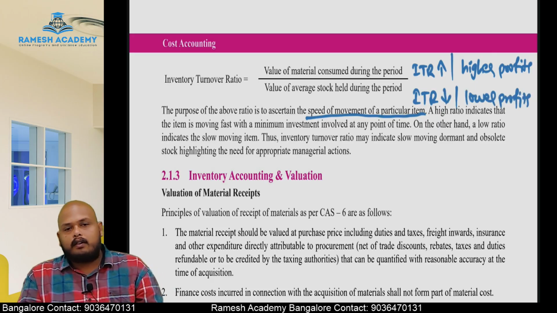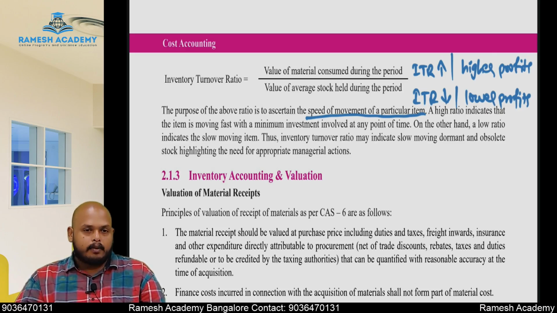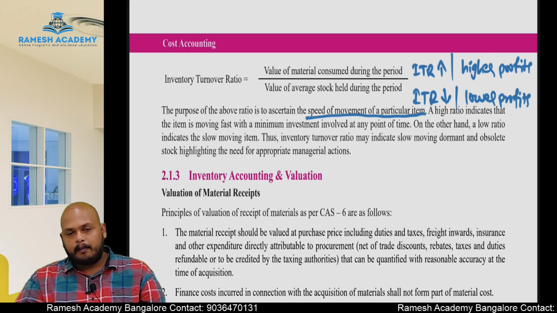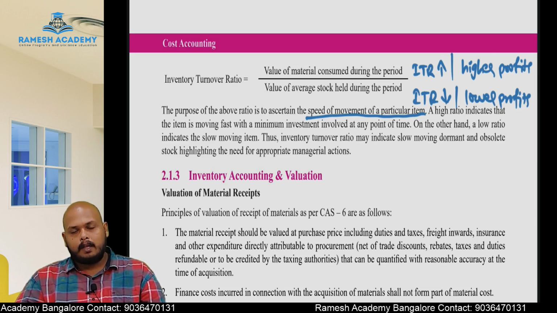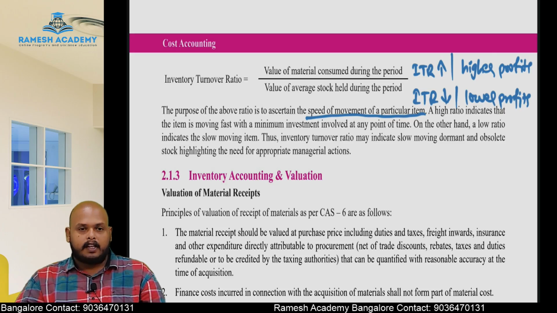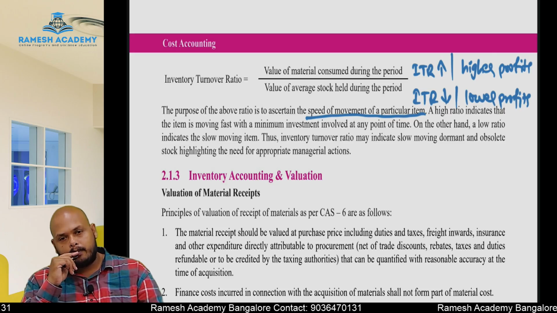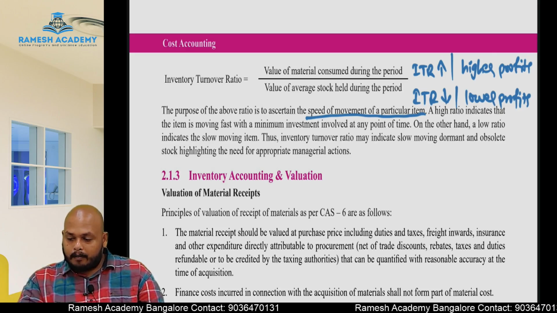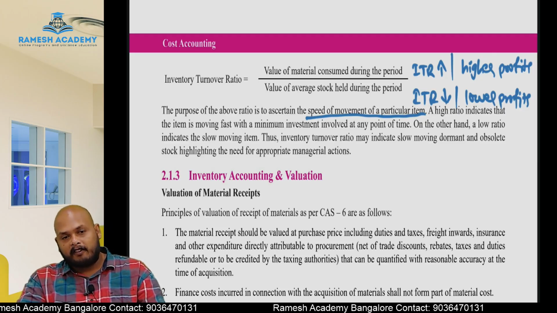Why? Because when the inventory turnover ratio is high, the movement of the stock will be high and the profits also will be high. So give one example, sir. A simple example we will take is a milk packet. A milk packet will move on a daily basis. Suppose by selling a milk packet we get a profit of 3 rupees. So for one packet we get 3 rupees per day. 3 into 30, how much are we getting, Nana? We are getting almost 90 rupees profit out of milk packets for 1 month.